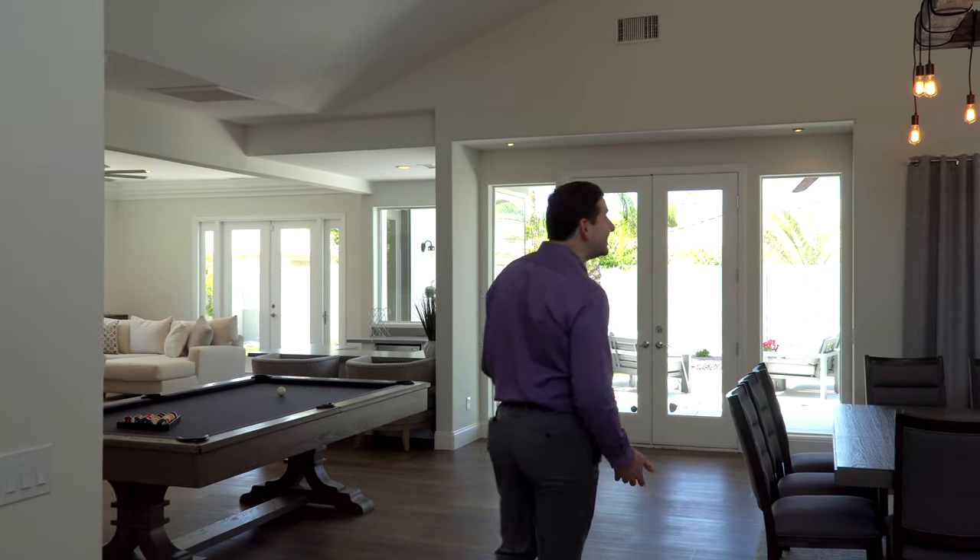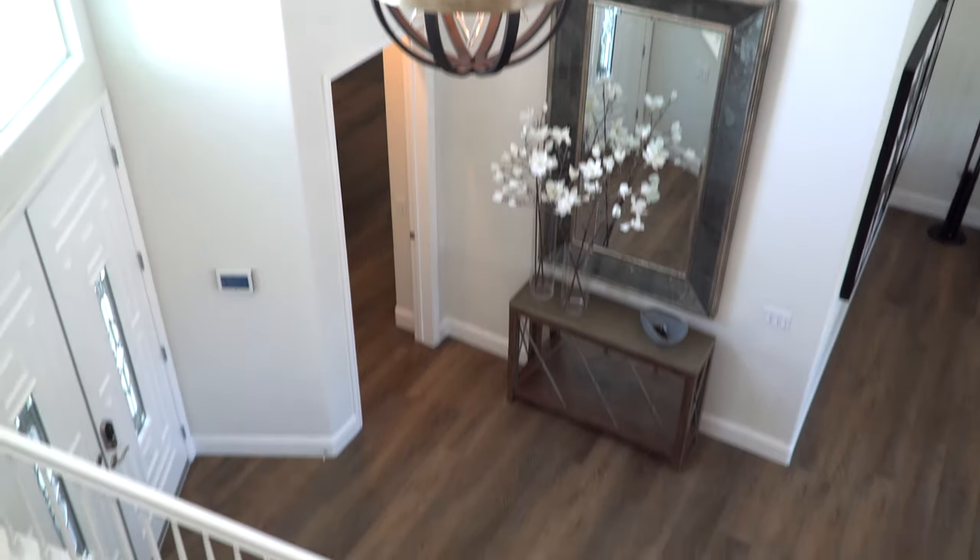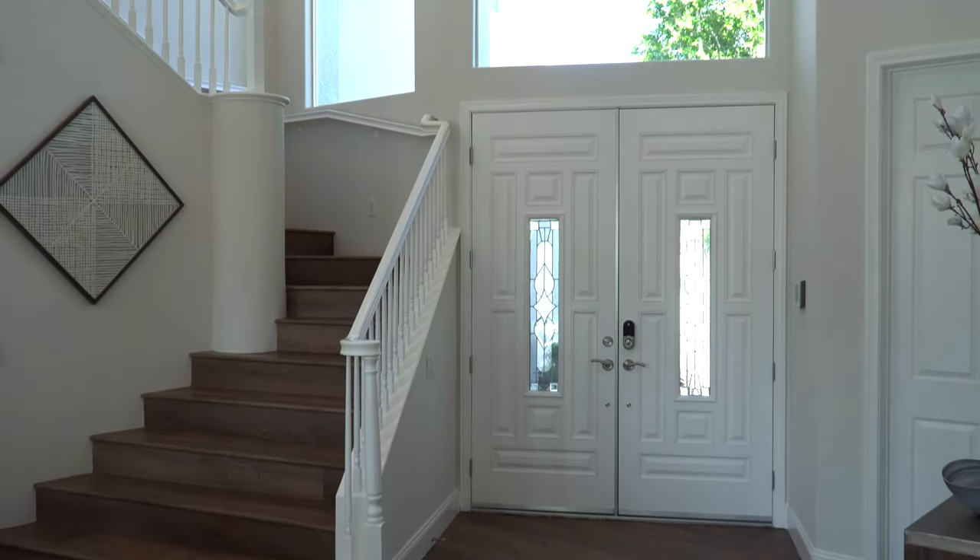All right, let's go inside. Right when we walk in, I want to tell you the layout of the home. There are three bedrooms upstairs and two bedrooms downstairs, and the master is downstairs. We're going to show you that a little bit later. The first thing you notice is right above where we're standing, there's this beautiful globe chandelier. This entryway is the kind of entryway that just makes a statement — wow, your house is awesome, I want to hang out in it.